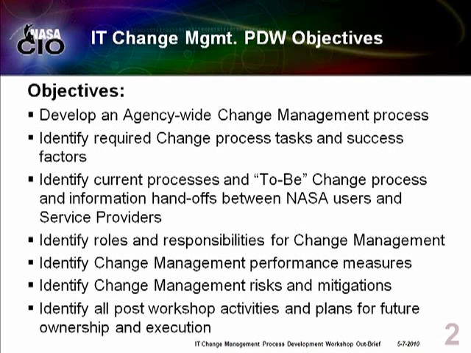On slide 2, major objectives, again, agency-wide, of course, major process tasks and success factors. Looking at the 2B process, now we recognize that there are existing processes. We want to make sure that we're looking at it from an agency process level. We don't anticipate going out to each of the centers and changing procedural documentation with regard to IT changes. Rather, we want to make sure that we have an agency-wide interpretation and roll-up for change management.